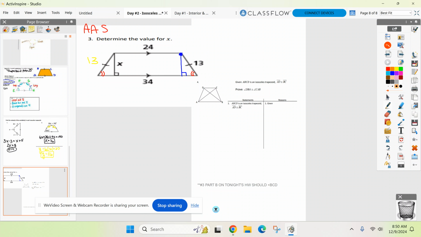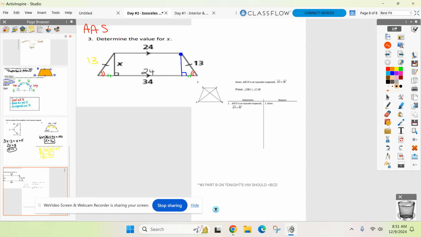If the triangles are congruent, CPCTC says, everybody, aren't these 2 pieces equal now too? If the triangles are congruent, so are those pieces. And watch how we're going to find those pieces. We have 24 up here, so we'll have a 24 down there. And the whole thing was 34, but we already proved these 2 pieces are equal.